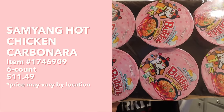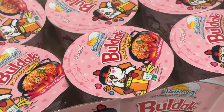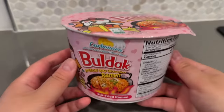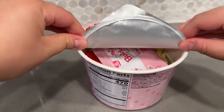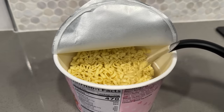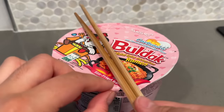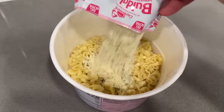Next up, I'm sure many of you know what this is - it's the Samyang Buldak carbonara ramen. This is the same brand that had that nuclear spicy ramen challenge - the black packet - then the two times spicy red packet. A few years ago I tried the pink one which is the carbonara, and that one is my favorite out of the three, so when I saw them at Costco I knew I had to get it. To prepare: open the lid halfway, remove the two packets, pour boiling water up to the inner line, close lid, let stand for four minutes, then keep six tablespoons of water, add the sauce and cheese powder, stir well and serve.